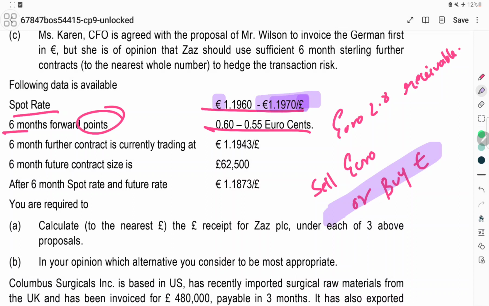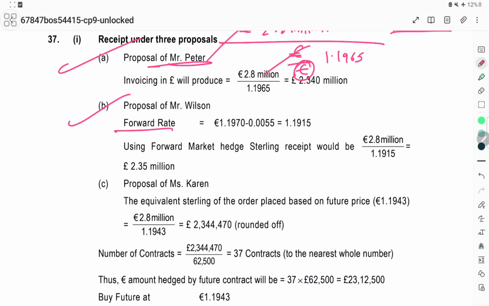What I need to do is hedge using the 6-month forward rate, right? So I will take this minus 0.55, and the rate that I get, the 6-month forward rate, is the rate that I will actually use. Are you able to understand how I take 1.1970 minus 0.55 and the rate that I get is my 6-month forward? Let's do the working here. We had selected 1.1970. The points available to me were 0.55. Now, should I do 0.55 this way and subtract? That will be wrong.